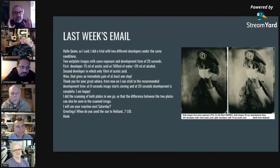In normal temperature conditions, 20 degrees Celsius, 68 degrees Fahrenheit, you should pour your developer on your plate and catch a little. I like to catch some of that silver, push it back on there. I was going to read that out of Alfred's book today, but we'll get to it. And let that sit. By the time I put my developer cup down, I count 1, 2, 3. My highlights should be in at 3 seconds. My midtones should be in at 7 or 8, 9 seconds. And the shadows should start forming around 12, 13, 14 seconds.